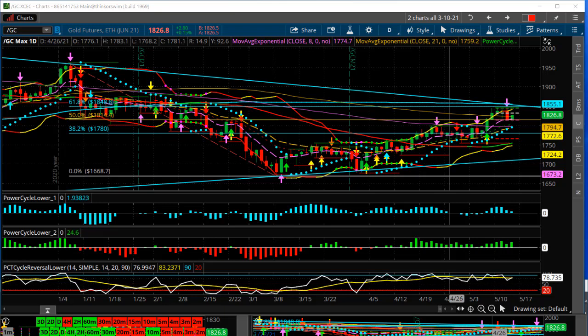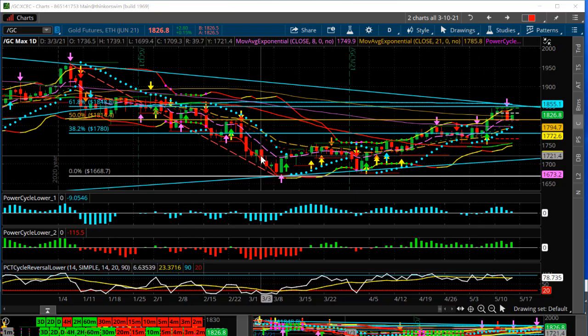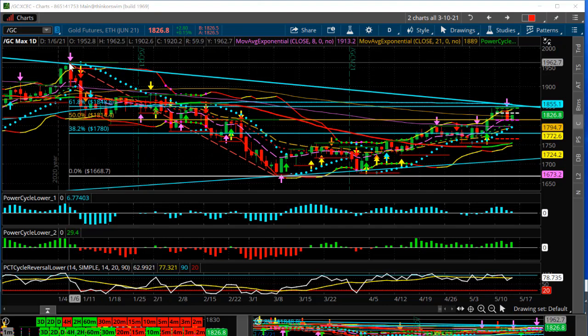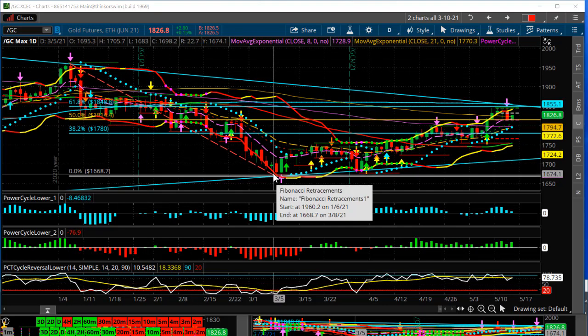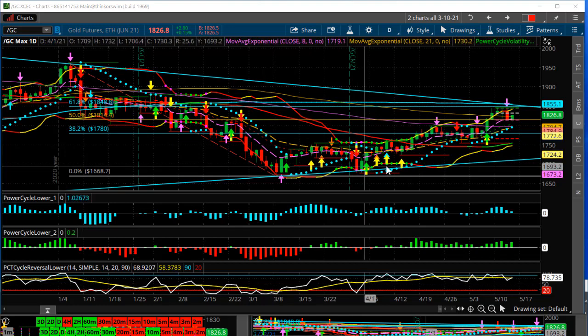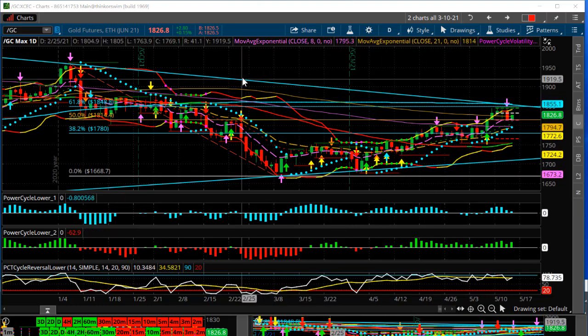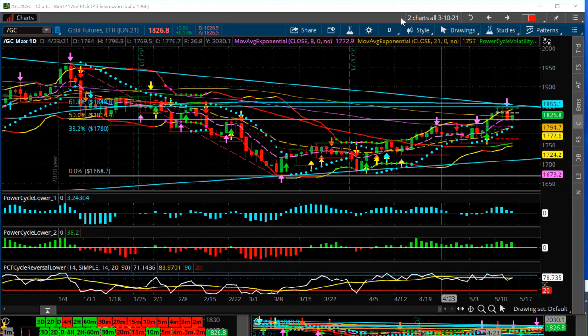So, gold is a tricky thing to trade, but one thing that's starting to take place here: gold has had this big correction sell-off, and it came down to this area and started to bottom out. Now on a longer-term chart, we have kind of a wedge coming in here. This is a daily time frame.